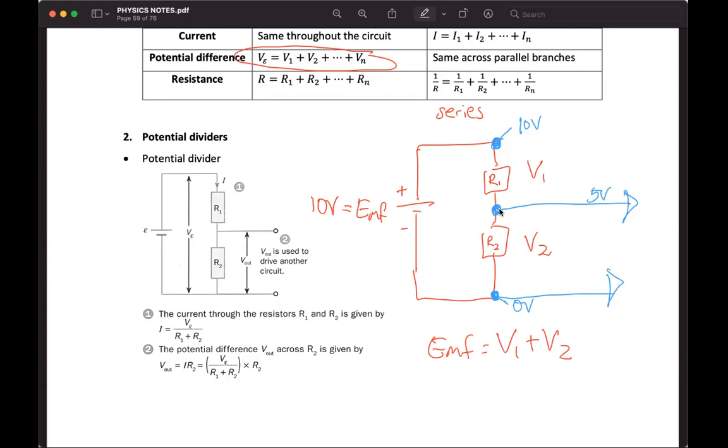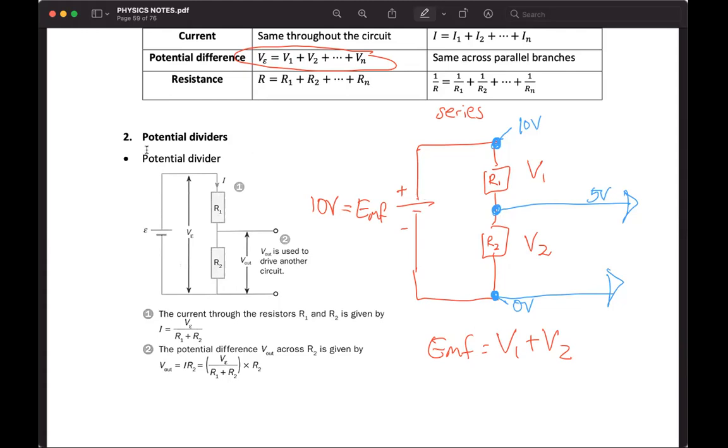Do you understand this now? Okay, if you understand this, give me a clap. If R1 and R2 are the same, the potential at the middle will be right in the middle, which will be 5 volt. And if you just need a 5 volt PD to run your circuit, that is how you can do it, even though you don't have a 5 volt battery.